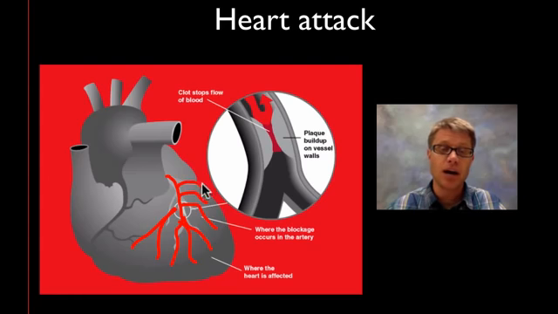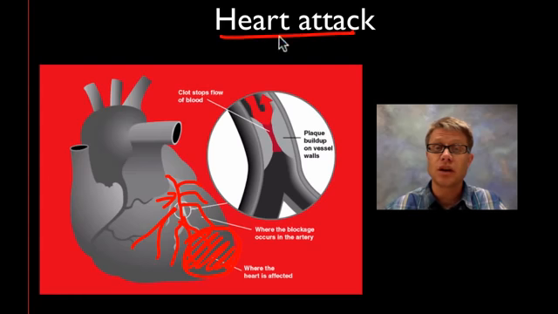And if we ever have a blockage inside one of those, what's that going to do? Well, we're not going to get nutrients and oxygen to that part of the body, and so that part of the body is going to die. It's not going to be able to do its job. And so what is a heart attack? A heart attack is simply when you have blockage in the vessels that serve the heart, and so the heart muscle can die.